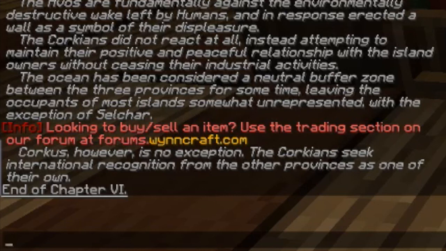The ocean has been considered a neutral buffer zone between the three provinces for some time, leaving the occupants of most islands somewhat unrepresented with the exception of Selchar. Corkus, however, is no exception. The Corkians seek international recognition from the other provinces as one of their own.